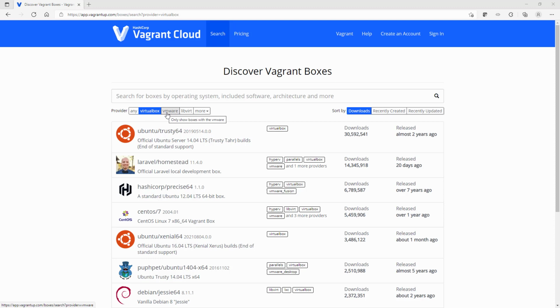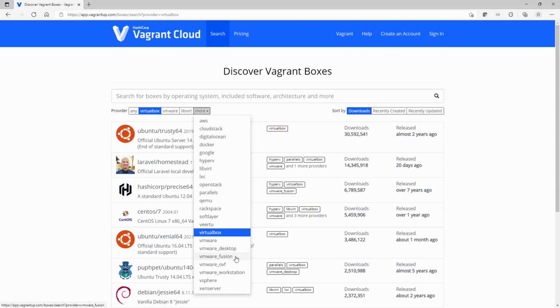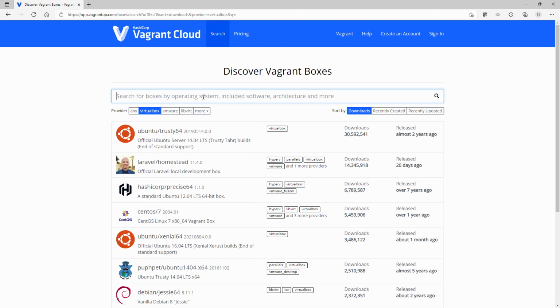But if we hit 1 or 2, we could also do VMware. Now, if you do the VMware, you do need to buy a license for the VMware Workstation and Fusion. It's about $100. I use it all the time there, and we're going to have to do some workarounds to get around that fact. But the VirtualBox is free, and it's generally well populated for images, so we're just going to focus on that. We can search for whatever we want.